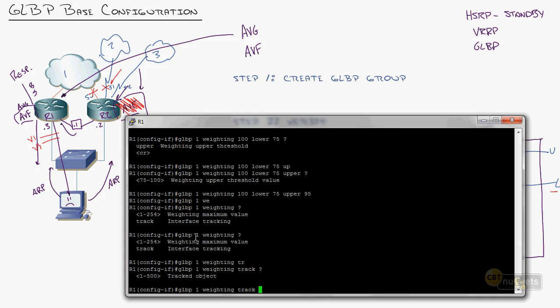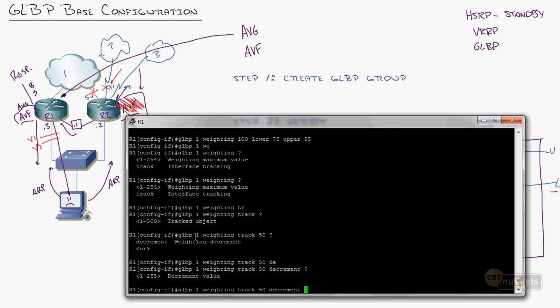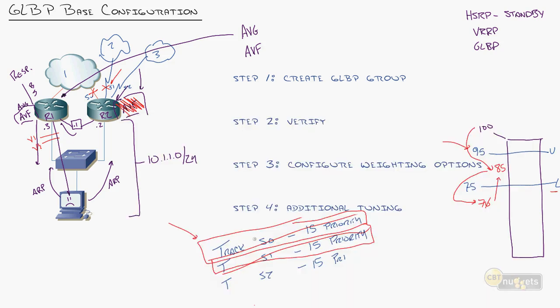This one does not allow you to just type in interfaces and penalties, if you will, like HSRP does. We still have to go back to global config mode, just like we did with VRP, define whatever track objects we want, and then what penalty, let's just say 50, what penalty will be assigned for that track object going down. We'll say that's where our 15 would come in if track object 50 maybe monitored serial 0, the serial 0 interface. And that is pretty much it.